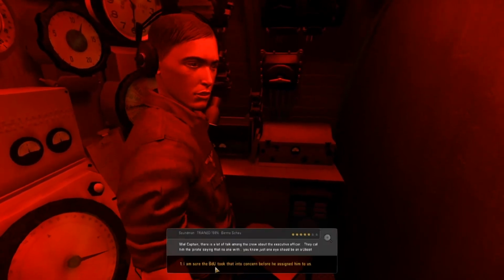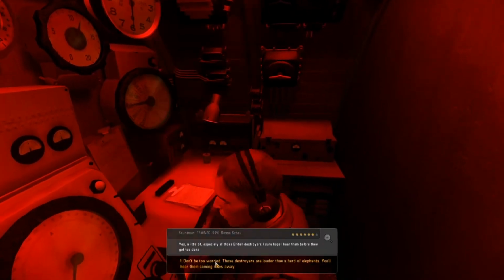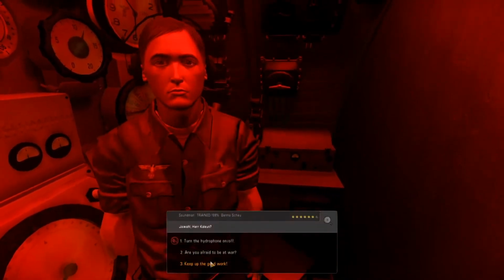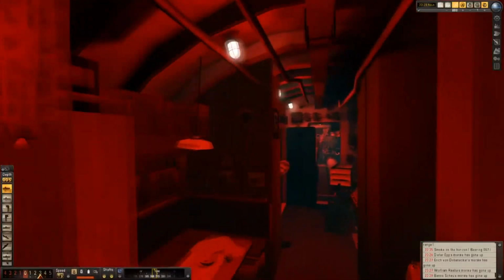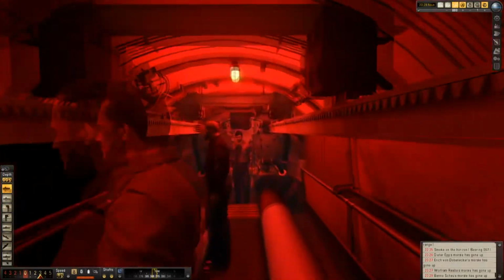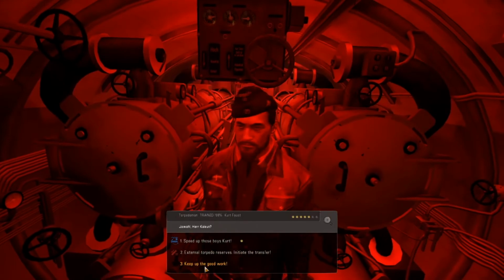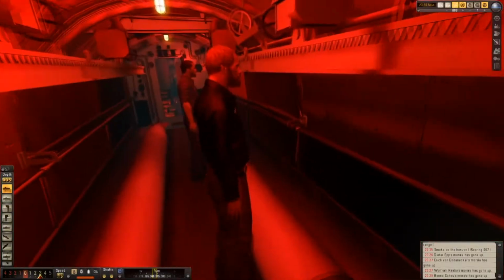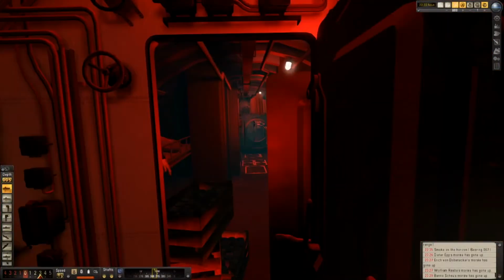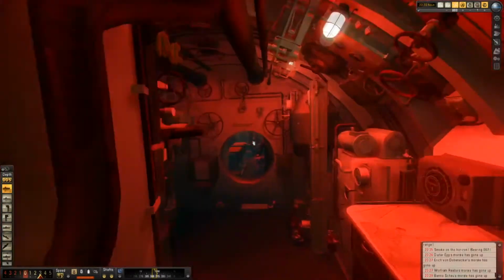Any more gossip, Captain? There's a lot of talk. Of course not. Jawohl, Herr Kaloin. Are you afraid of the war? Yes, a little bit. Especially of those... Don't worry. Alright, anything else? I think he doesn't talk either. Which is sad. Jawohl, Herr Kaloin. Okay, next idiot.